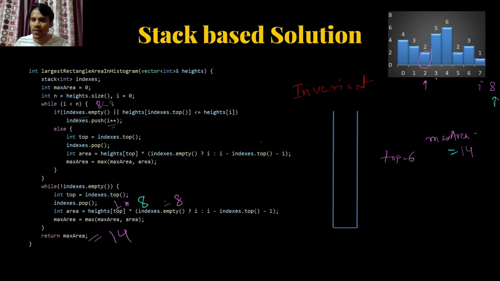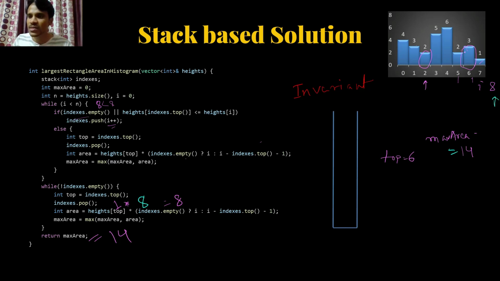So notice that whenever we encounter an element which is strictly lesser than the element at the top of the stack, we start calculating the area with the previous stack top element as the minimum height element. We calculate the area. So for example, when we encountered 1, what we did is we considered from this previous element, we calculated the area till whatever stack top was there before this element. So this 5 was before 6, so we calculated this area, right?